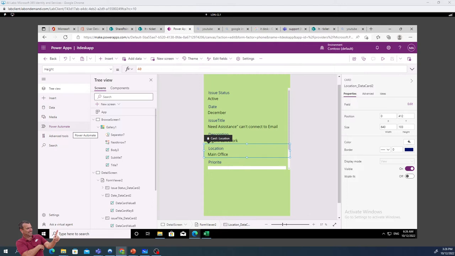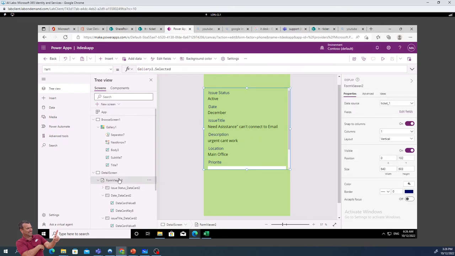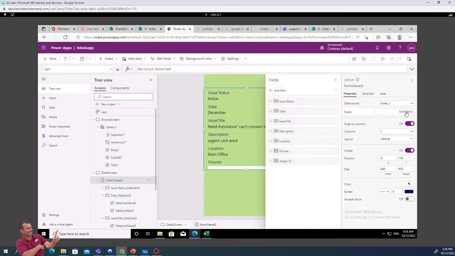So I'm going to go in my form viewer here, and I'm going to the properties pane. I'm going to go on edit fields. In the fields window that appears here, the fields appear in the order in which they will display in the form. And if you have decided to move the customer field after the date, here you have the customer, here you have issue date. So you can change it here.